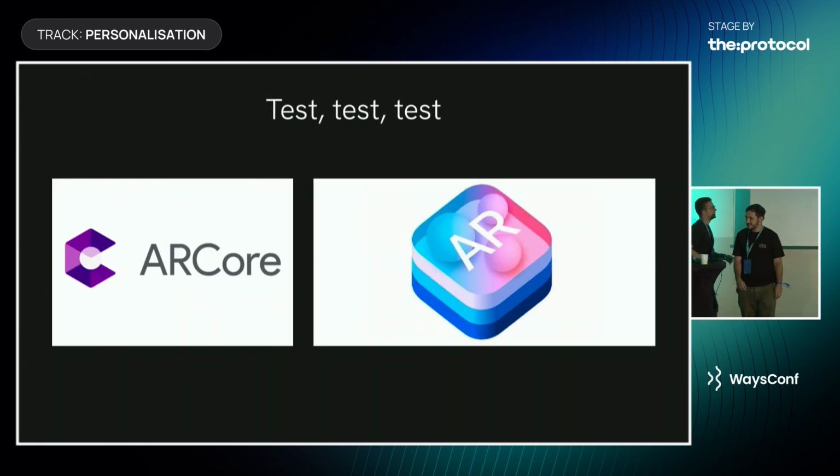Thank you, Tim. The other lesson that we really took away from this, from the build side, was around testing. As I alluded to before, I can't stress enough that if you're building an AR web experience in particular, to test, test, test. Web AR requires extensive testing because although there is great functionality and compatibility out there, it's a bit spotty. It varies depending on platform, iOS version, Android version, and device capabilities.